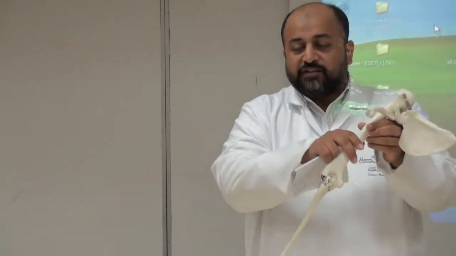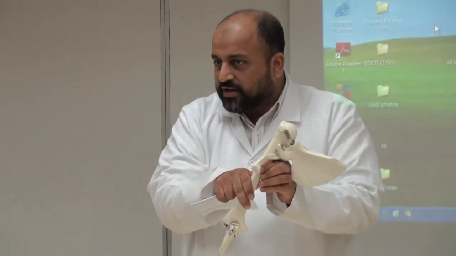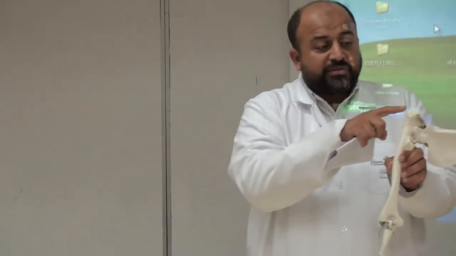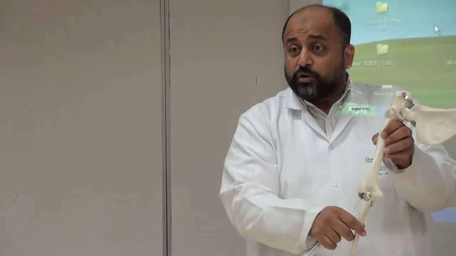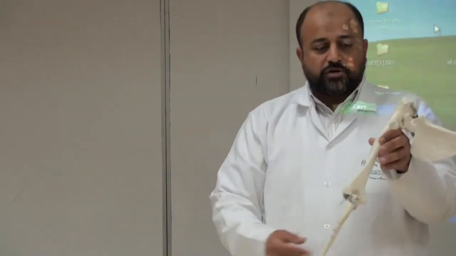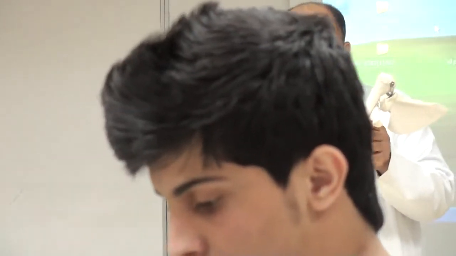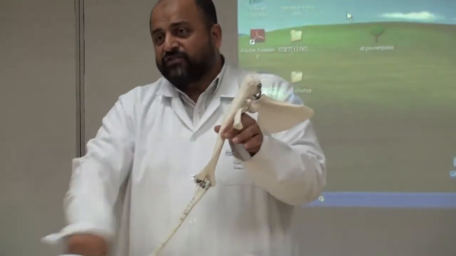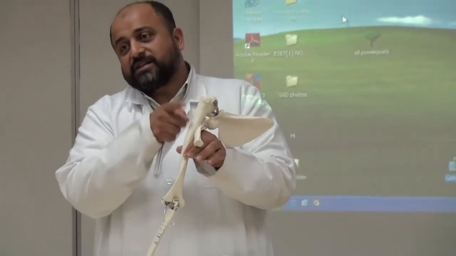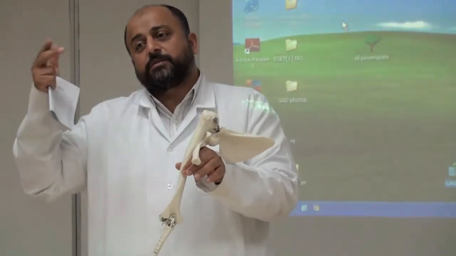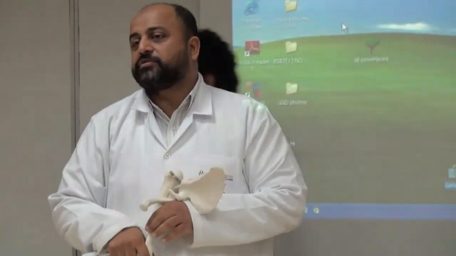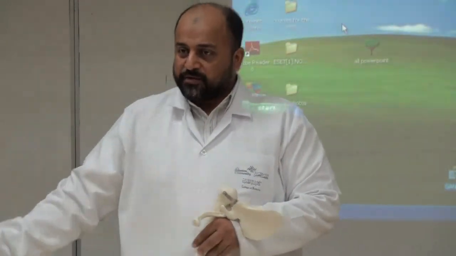My question was, if the fracture of the shaft occurs and the radial nerve is damaged, can this person still extend the forearm? Yes, because the triceps has three heads: long head, medial head and lateral head. The first two heads are supplied by radial branches given before entry to the groove. It gives branches over here. The damage is after the groove, but the muscle is intact because it takes nerve supply before the entry of the radial nerve into the groove. That's why the person is able to extend.